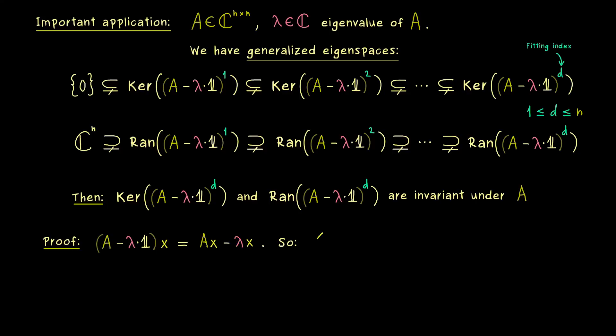So if we have x in a given subspace u, and we can show that A minus lambda times identity times x also lies in u, then the equation on the left tells us that Ax is given as a linear combination of two elements of u. So more concretely, this first vector here lies in u, and lambda times x definitely also lies in u. So the conclusion is A times x also lies in u.